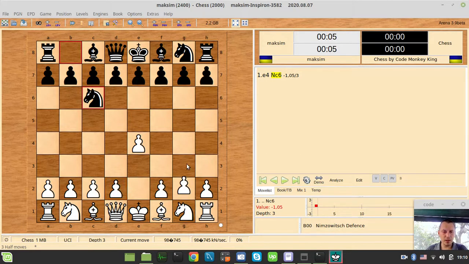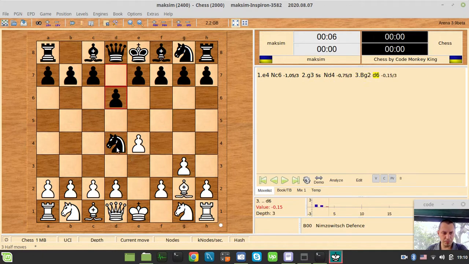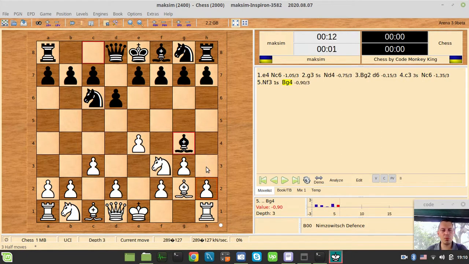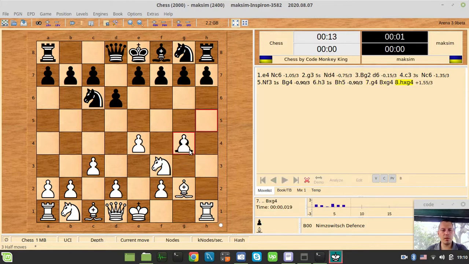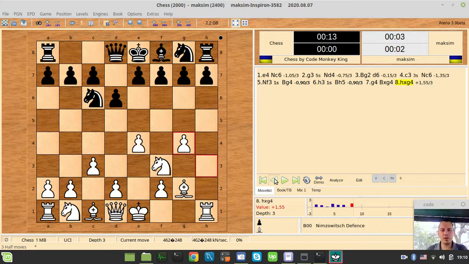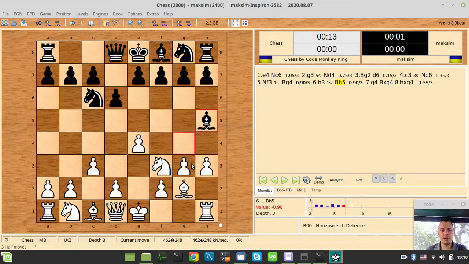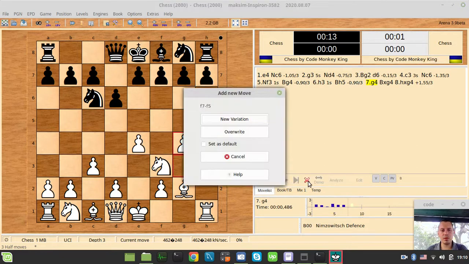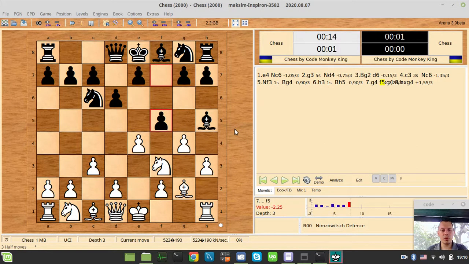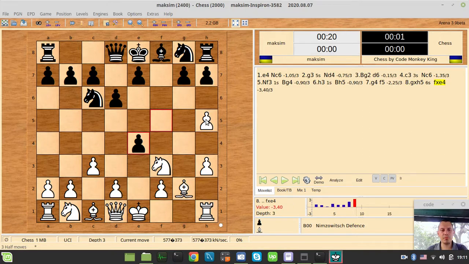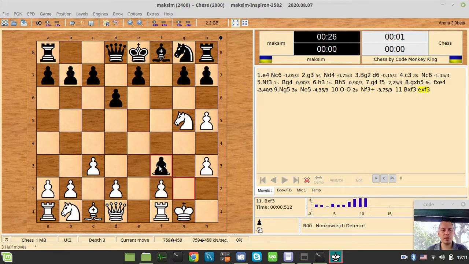Okay, so I want to fianchetto my bishop. Well, he moves quite strangely already, to be honest, but okay, let's play c6, trying to ask this bishop to go away, asking this knight to go away. Oh my god, hold on a sec, something weird has happened. It's a bit unclear why he sacrifices his bishop. This is really weird. I have no idea why this is happening actually, but let's keep playing.